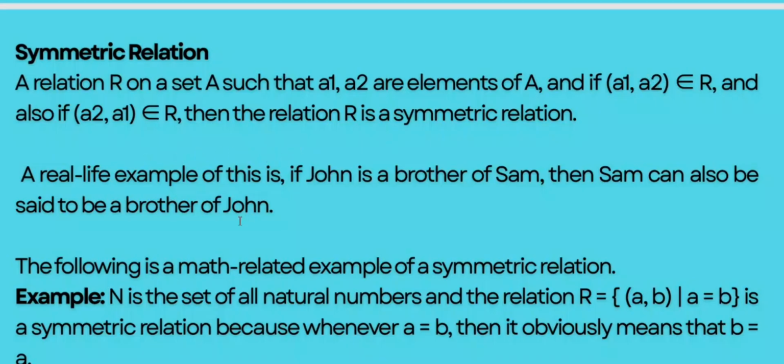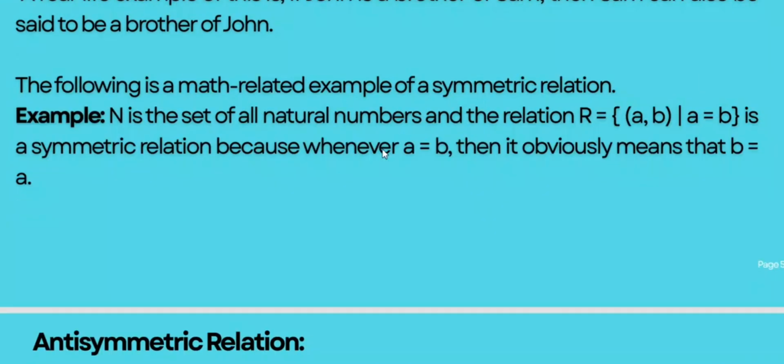So that is another example. You see, John is the brother of Sam. So this is one example. So I can also tell that Sam can also be a brother of John. So brother is a common term. John is a brother of Sam or Sam is a brother of John. Right? Can you follow? So both should be true for a symmetric relationship. Okay friends, can you follow?